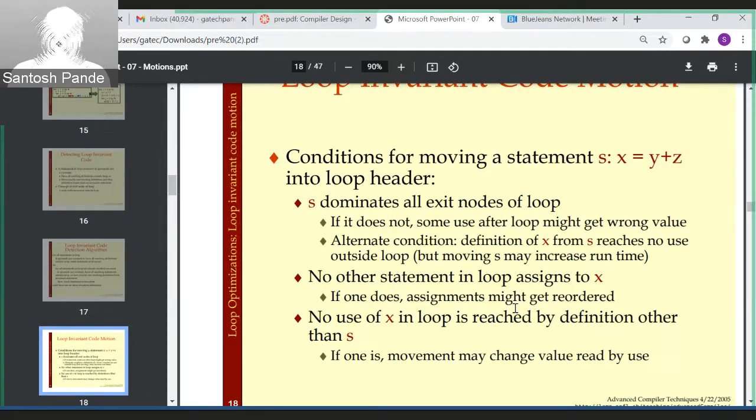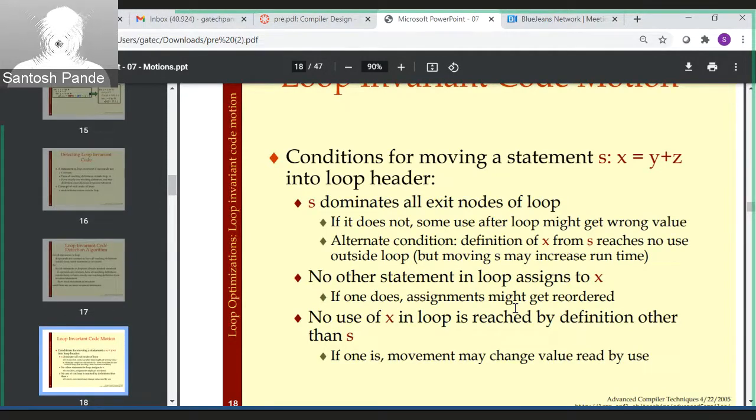We are not analyzing anything outside the loop, which variables are being used, and so on. We have no knowledge of that. So we must conservatively assume that x was being used and therefore preclude the movement of this xs into the pre-header.